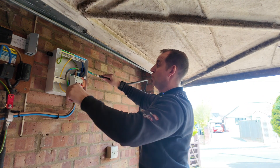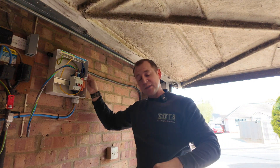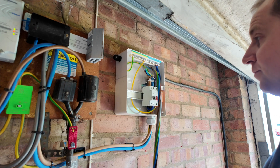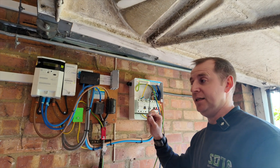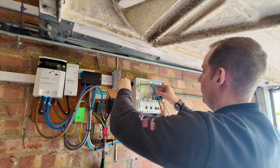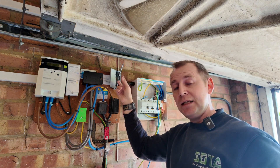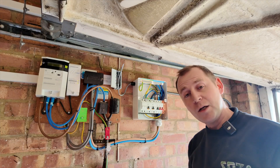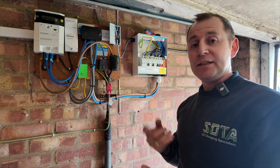The reason I put a six-way board in today is my customer wants a little bit of room for expansion for new circuits. With my Cat5 today, I'm not joining it inside the consumer unit — I've allowed for a little bit more on the cable and I'm going to pass it all the way through, then join it in a little waygo box for my CT. I want to keep a bit of length on this, so just tuck your cables down the back and give them a nice little loop — so if anything changes in the future, you've got cable to play with. When you're installing your busbar, make sure you get right underneath it to ensure it's installed correctly. This end is now ready.